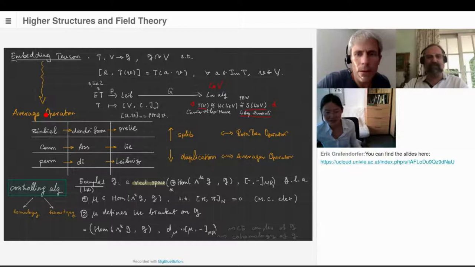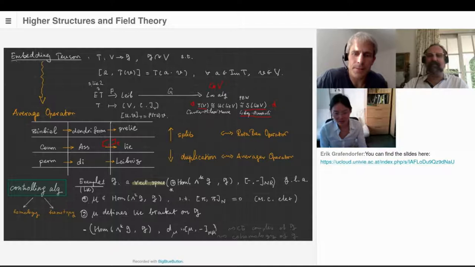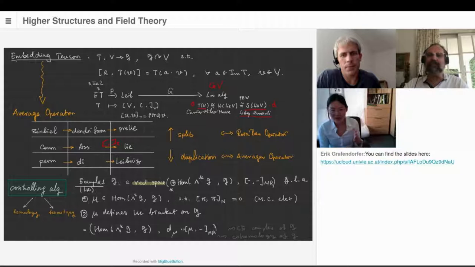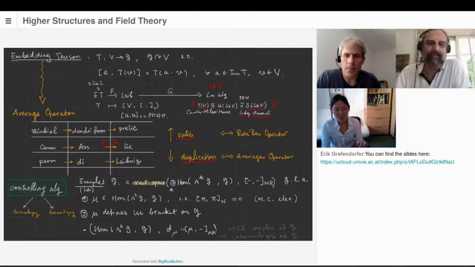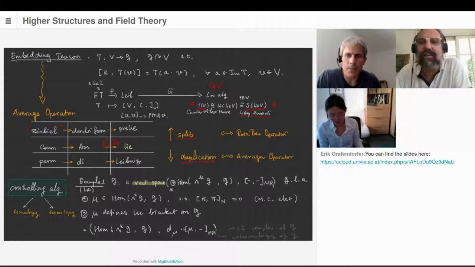You begin with an associative algebra. You take the anti-commutative bracket, then you have a Lie. Then the kernel is the commutative ones. And then from Lie, you do some sort of a duplication, so-called duplication, you get Leibniz, and do some splitting, split, you get pre-Lie. And on each column, you can do this. There are 9 of them. So the Zinbiel thing, it was at the beginning what I mentioned. So this guy is Zinbiel or co-Zinbiel. And so to do the duplication, you need this average operator, the concept of average operator, which exactly coincides with the embedding tensor.